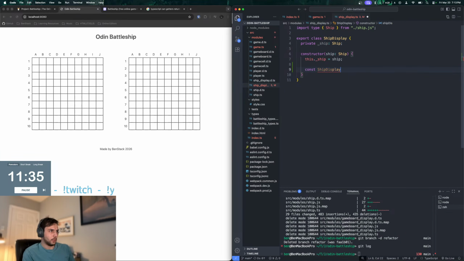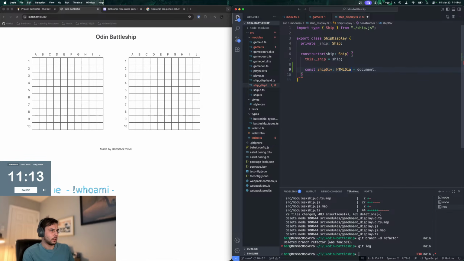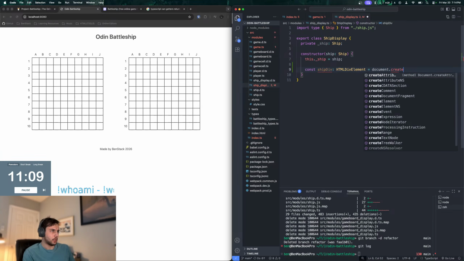I'll just do a ship div, which is document, and this will be an HTML div element. Document.createElement div, then ship div.